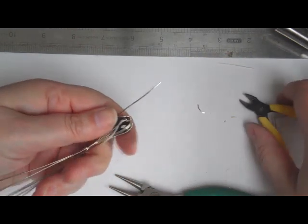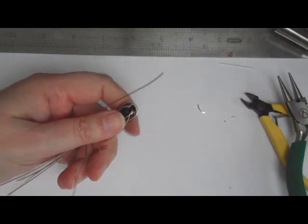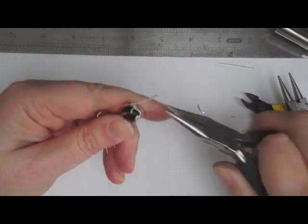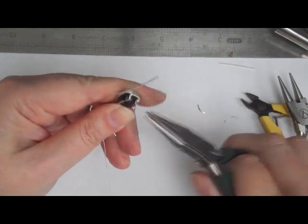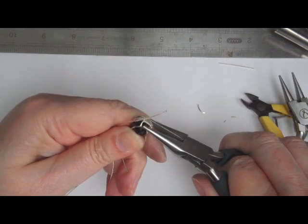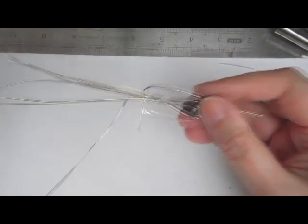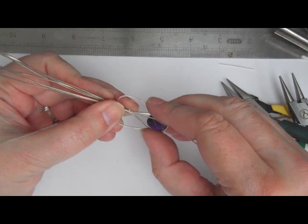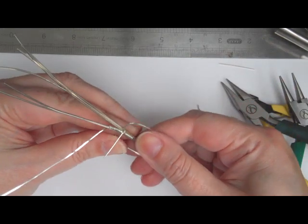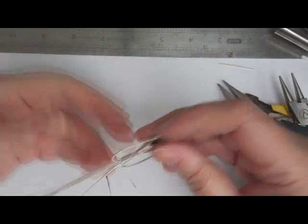Let's just trim that off. And then using snipe or chain nose pliers, wherever I put them, I can just then flatten that down. Any sharp edge then would be against the inside of the pendant. Nothing to scratch you when you're wearing it. Nice and neat and out of the way. Now the same. I've just managed to bend that ever so slightly, so I'm just going to rub that with my thumb. There we go. Now let's do the same at the other side.